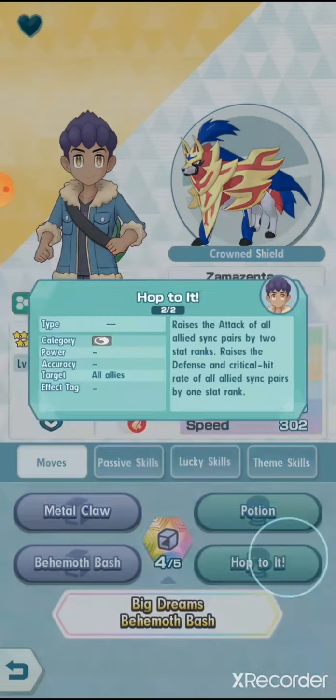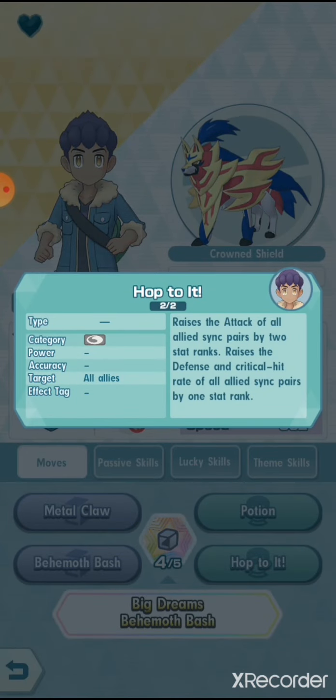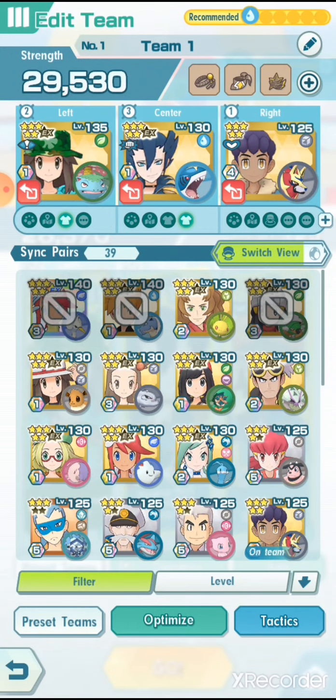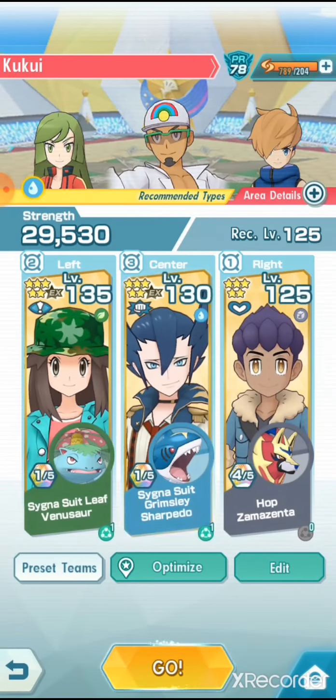So that's pretty good. And Hop's move will raise the attack of all the allied sync pairs by 2 stat marks, and raise the defense and critical hit rate of all allied sync pairs by 1. That's pretty darn good, if you ask me. But we'll let the battle decide.